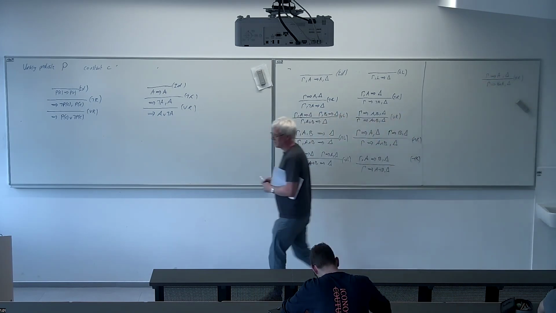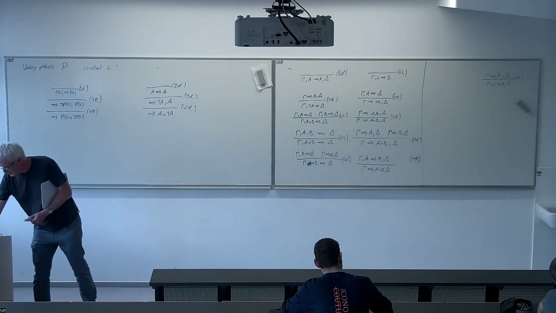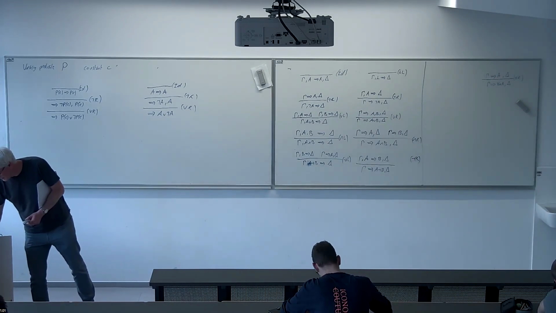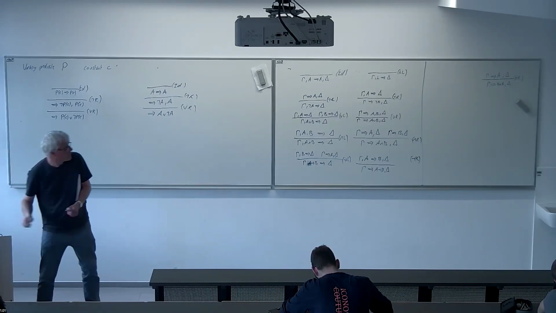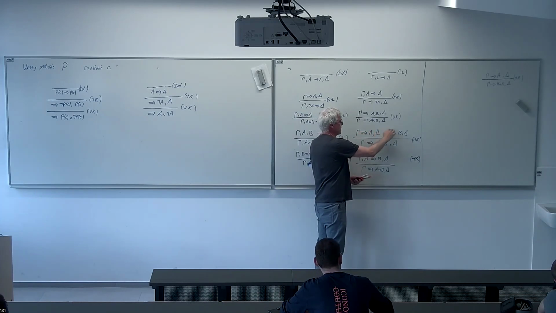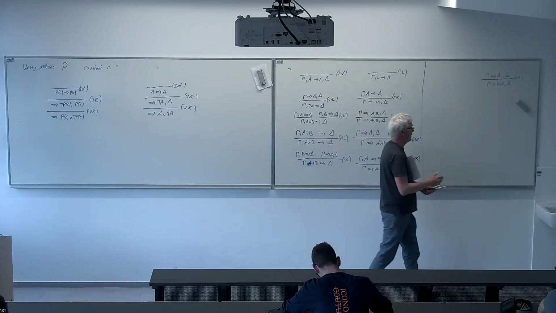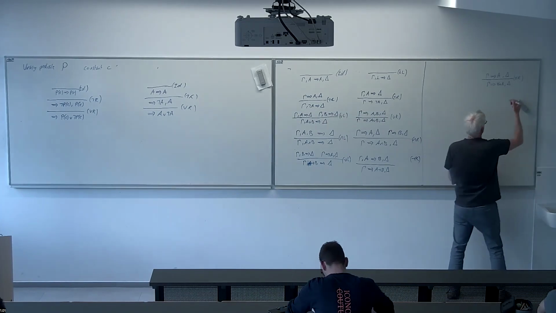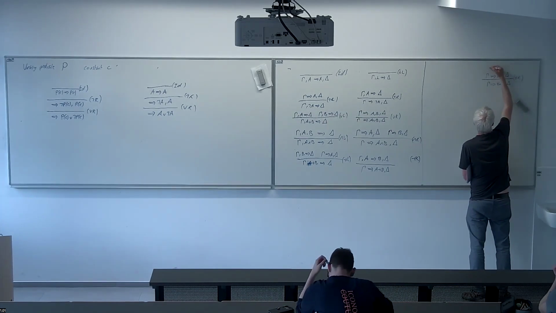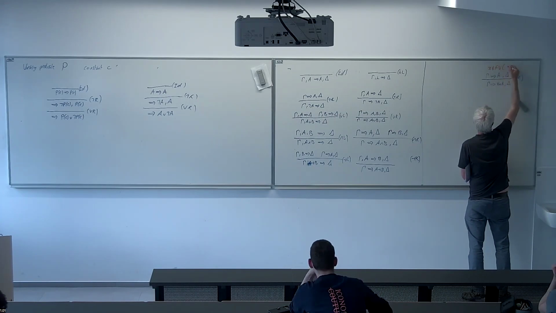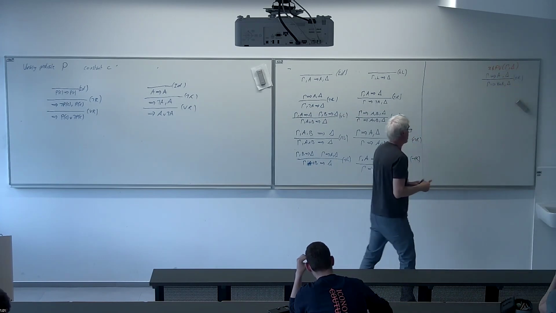And I seem to be writing a turnstile here. It's supposed to be the sequent symbol. People often write turnstiles. So let's write side conditions. So everything above the line here are actual premises. They're sequents that you need to prove in order to be able to derive the conclusion. But here there's a side condition, which is that x does not belong to the free variables of gamma and delta, of the formulas from gamma and delta.